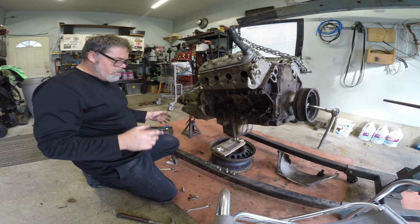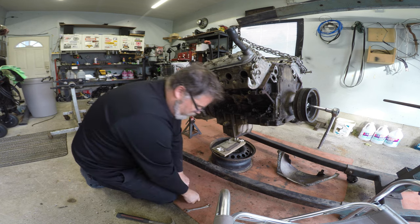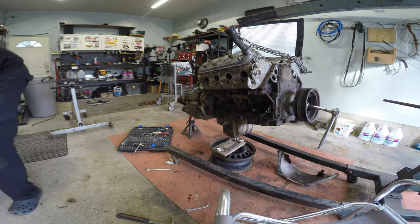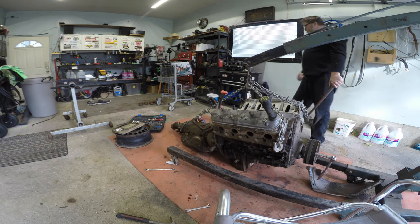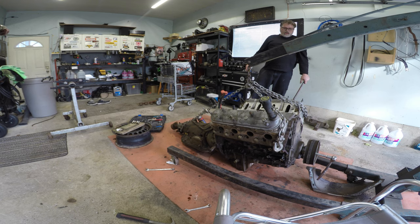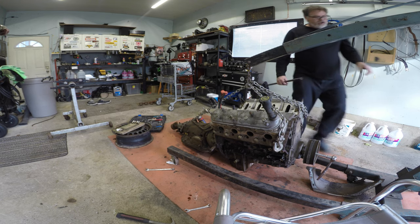So now what we can do is move all this stuff out of the way for a minute and we'll lower the engine down and we'll disassemble the transmission. We're gonna have to put the tranny on something here, because the oil pan is deep. So let's see if we can get it right down.